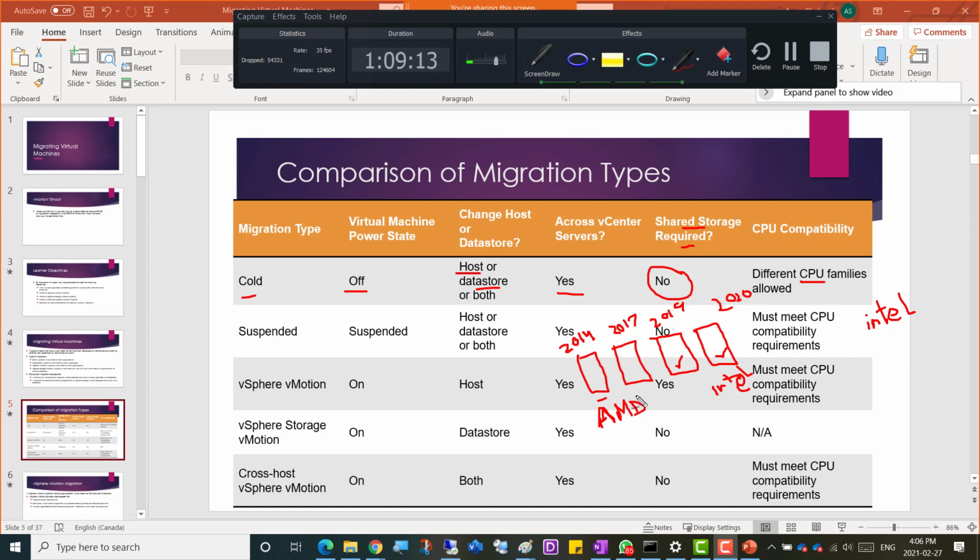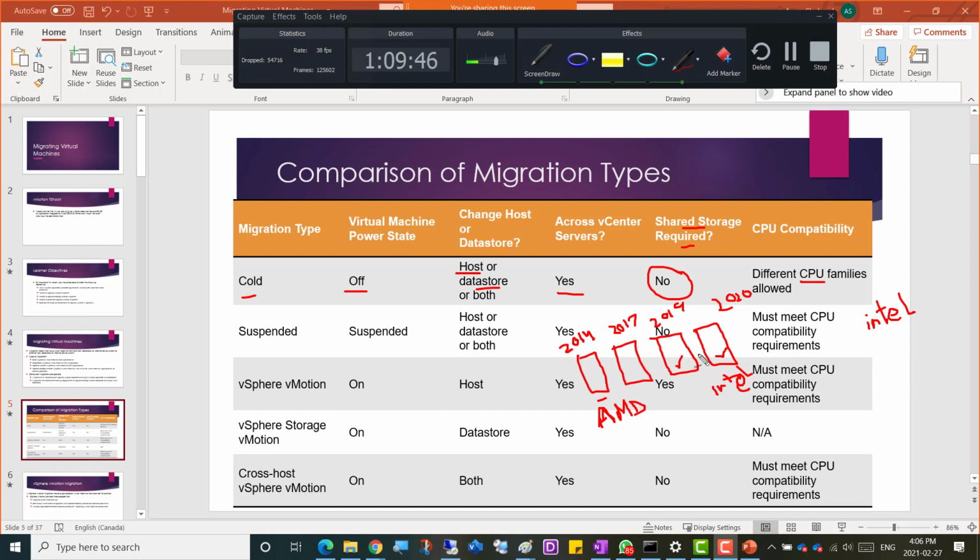Suppose you purchased an HP server in December 2019, and then in February, just after three months, you purchase another physical server. But it happens that it's not the same processor. By that time Intel had released a newer processor. Now there are slight differences between them, so those slight incompatibilities can be hidden with some of the features VMware provides.